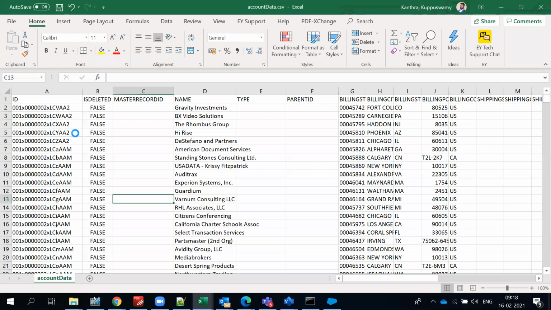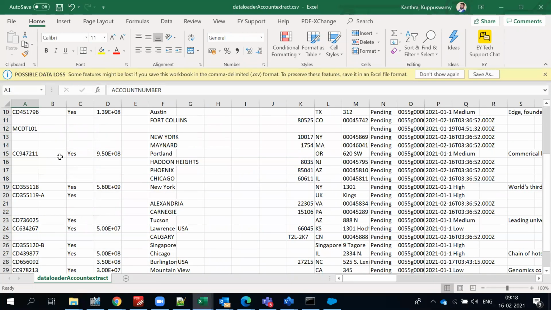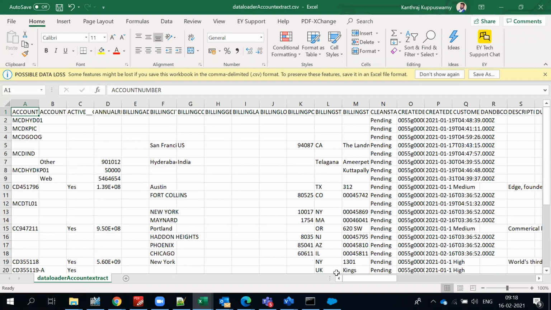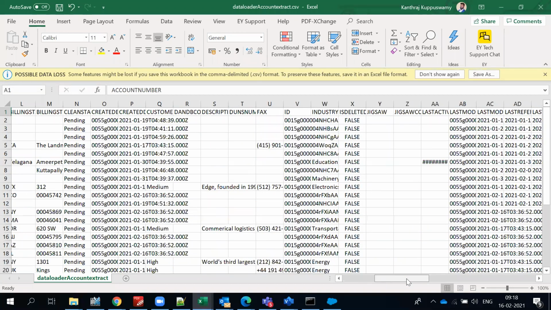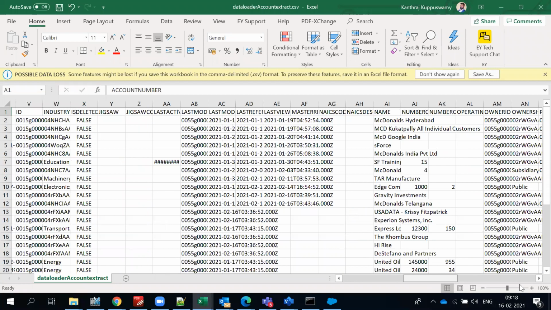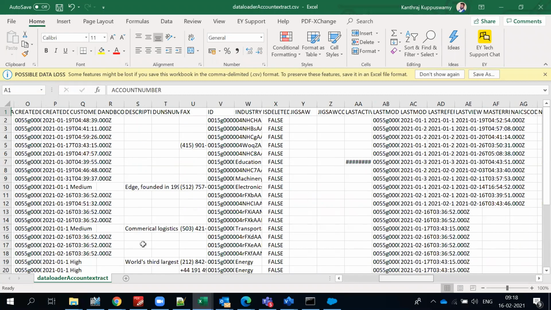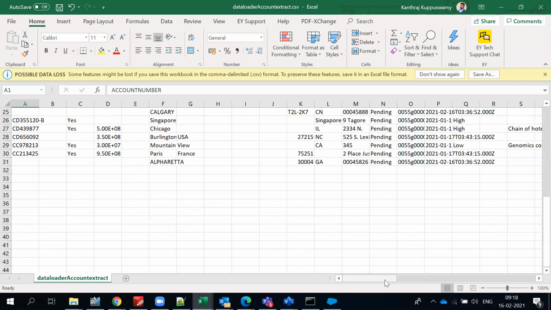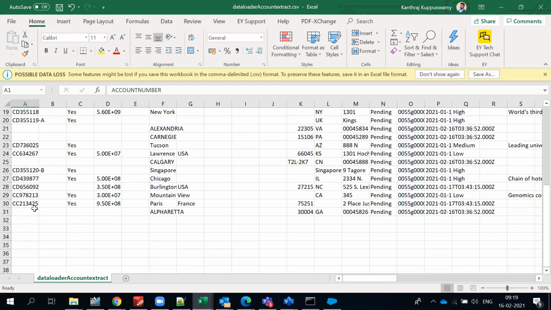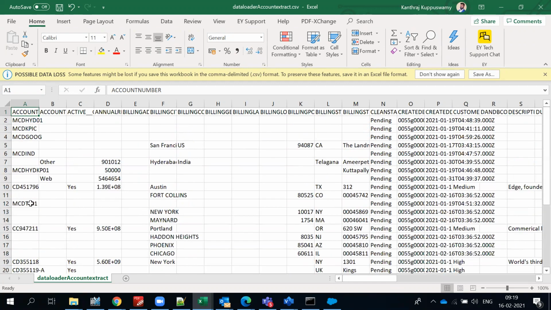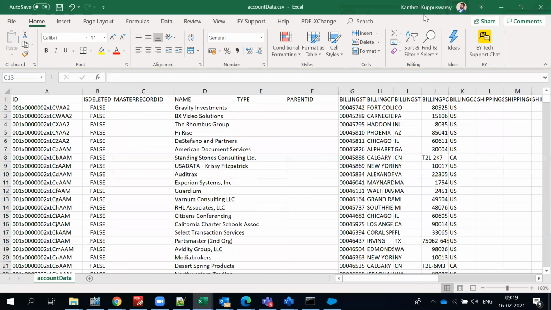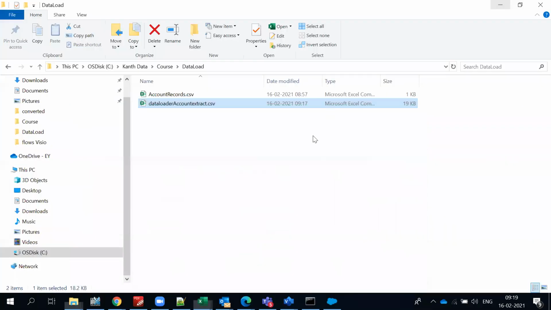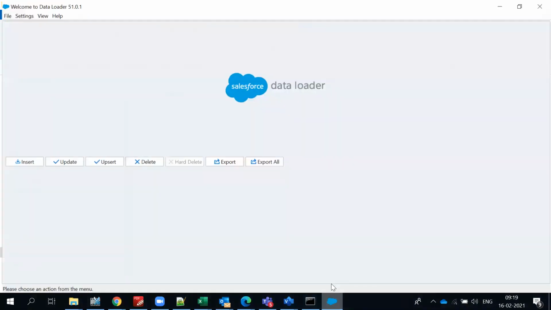So this is the record, here. Yeah, this is the one which I tried to extract. This is the complete 30 records which got extracted here. Look at this. So I did an extract here, just simply by clicking on extract.